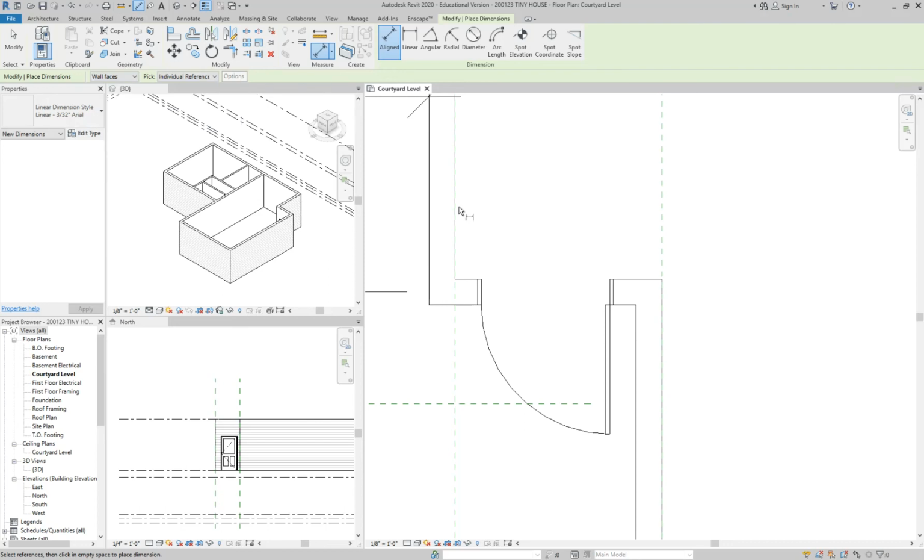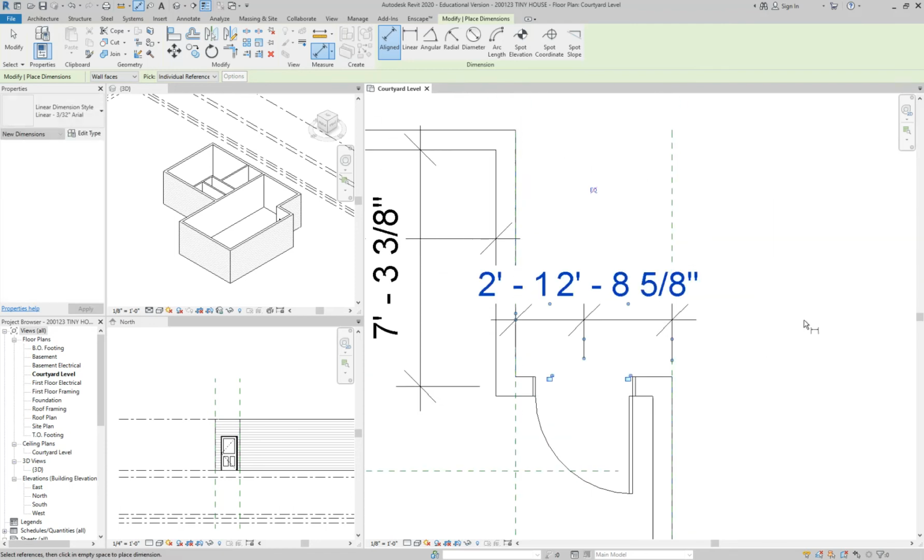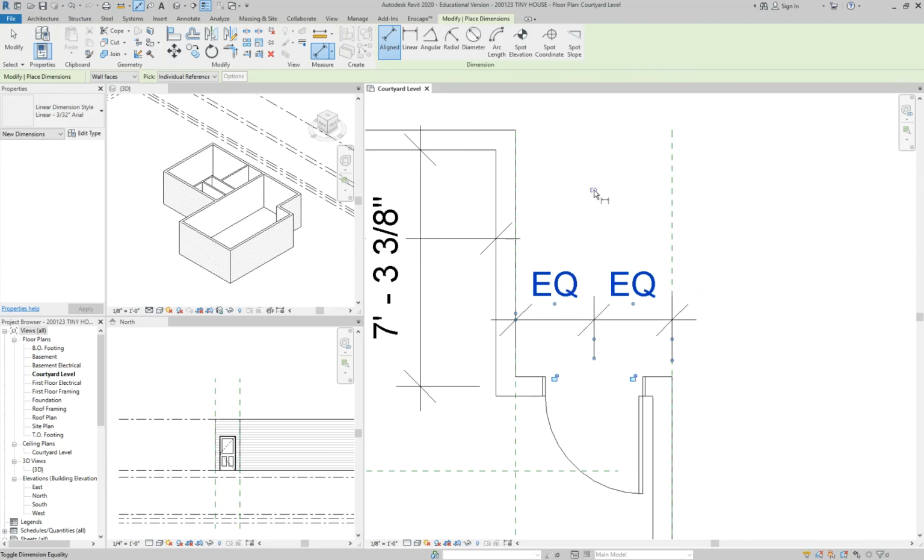You guys can do this with me. So I clicked on dimension. I'm going to go from this wall to the center of my door. See how Revit finds it if I just kind of hover over the center? And then to the outside wall. And then I'm going to click off. And today I can actually see the EQ symbol, so I'm going to click on it.